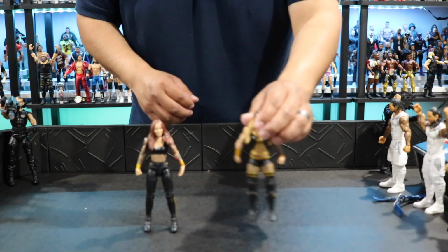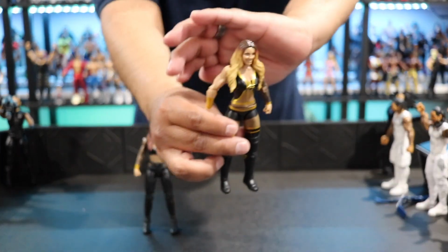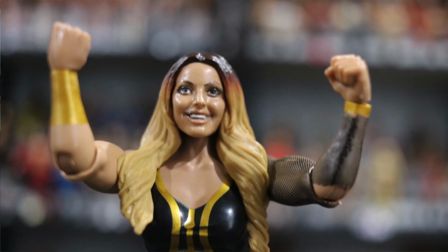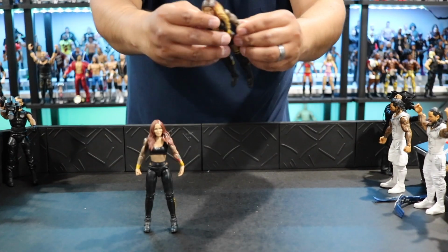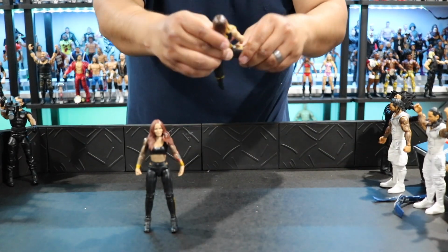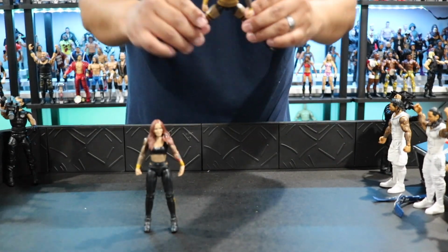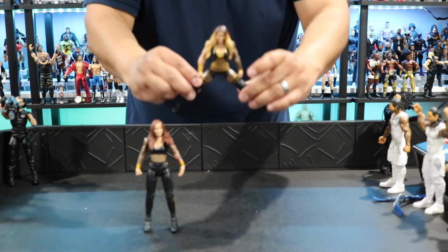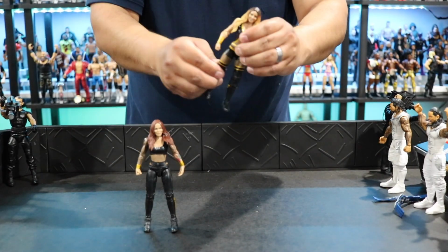So now we'll first start off with Trish Stratus. See if we picked up the camera. Great face scan. And I'll take pictures of these so you can see them all as well. I can't say anything bad about this. Oh wow, look at the ease, side to side. I thought the basics weren't supposed to be able to do that. You can move them side to side, back and forth.